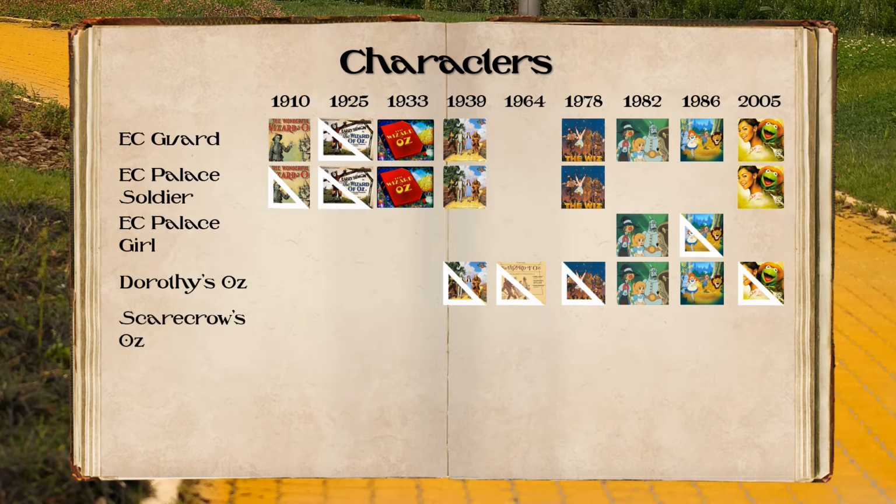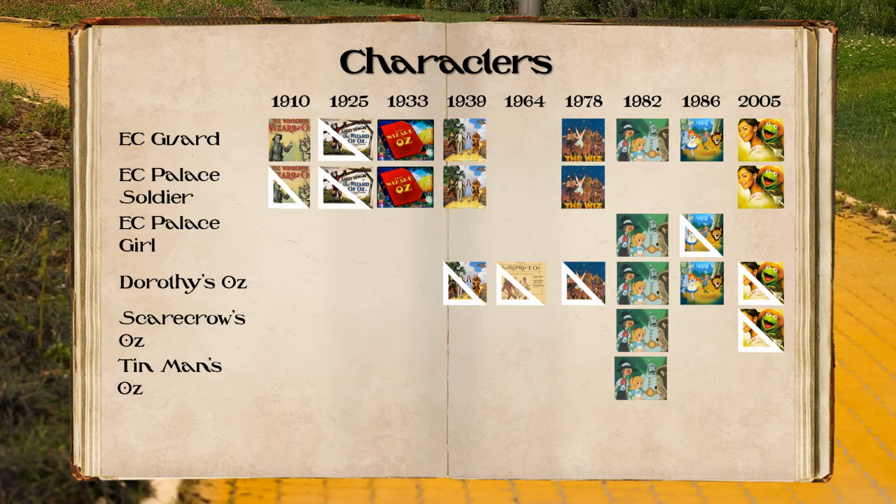The Scarecrow's Oz is a lovely lady in green gauze, appearing correctly to the Scarecrow in 1982, but in this form to the Tin Man in 2005, where she morphs into a giant chicken to tempt Tin Man Gonzo. The Tin Man's Oz, a terrible elephant-sized beast with the head of a rhino with 5 eyes, 5 arms, 5 legs, and thick woolly hair, also appears properly in 1982, but in the Muppet version it seems to appear to the lion as a giant dragon rather than a beast, so partial point.